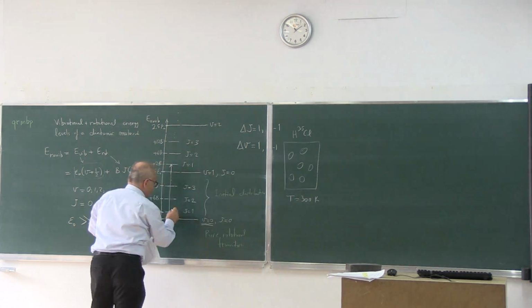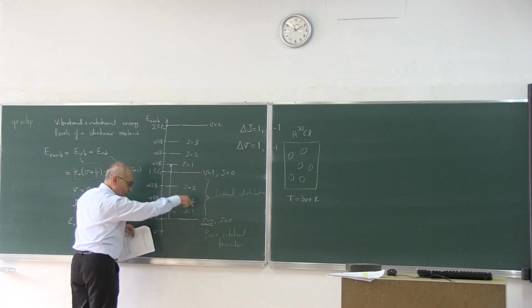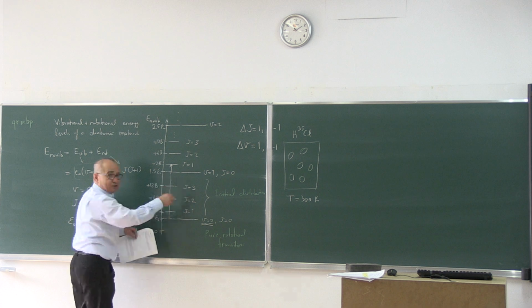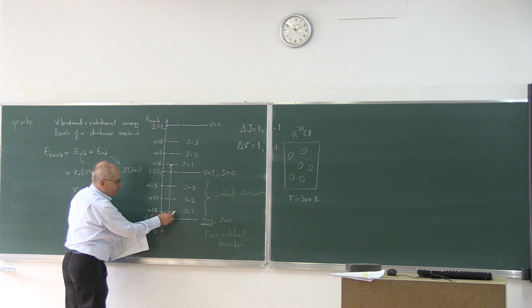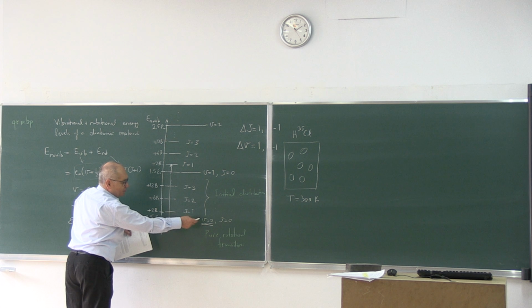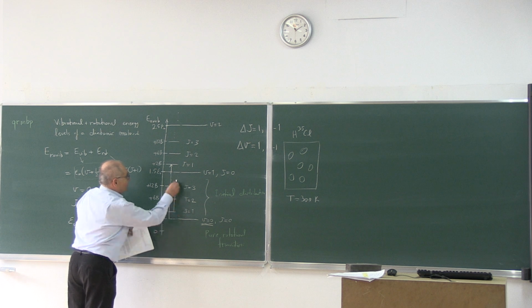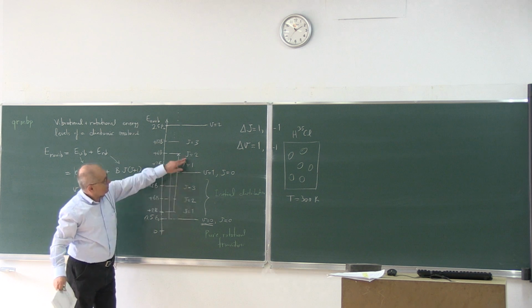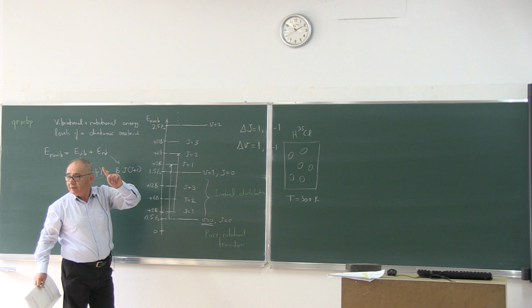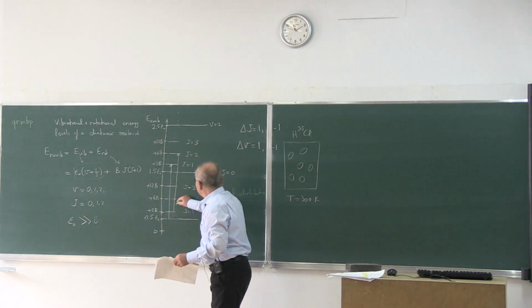What about molecules in the other J levels? Remember, there are molecules in J equals 1 of the ground vibration level, also J equals 2, also J equals 3. There is a distribution there. All right? So consider those molecules which are initially in the J equals 1 level of the ground vibration level. Is this transition possible? Allowed? Initial J is 1, final J is 2. 2 minus 1 is 1. Delta J is satisfied. Okay? But is this transition allowed?